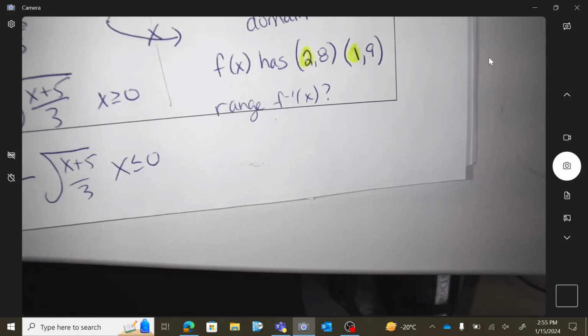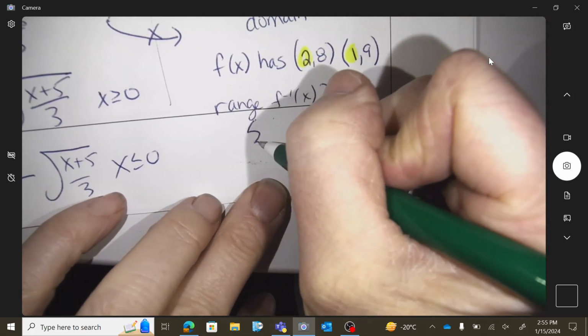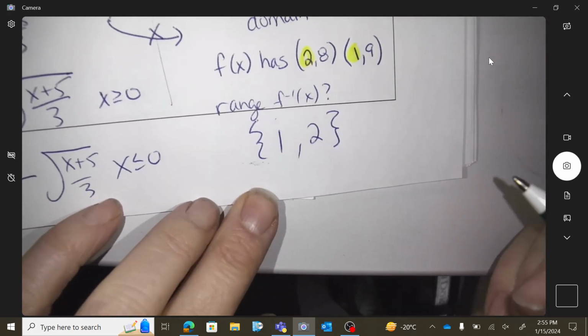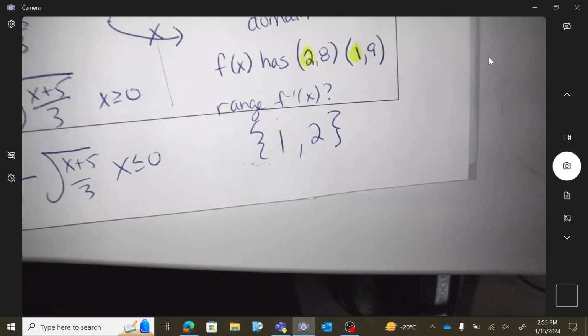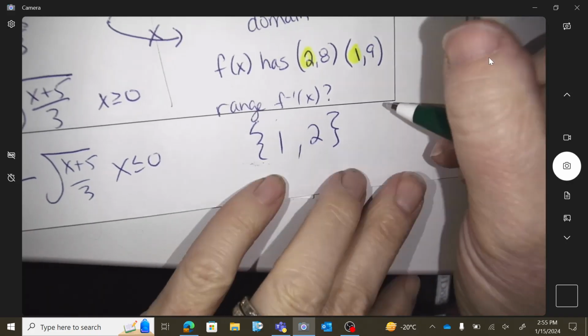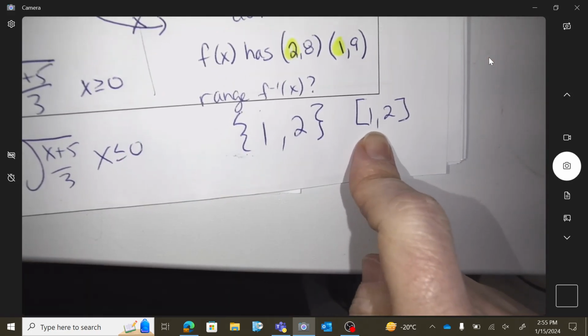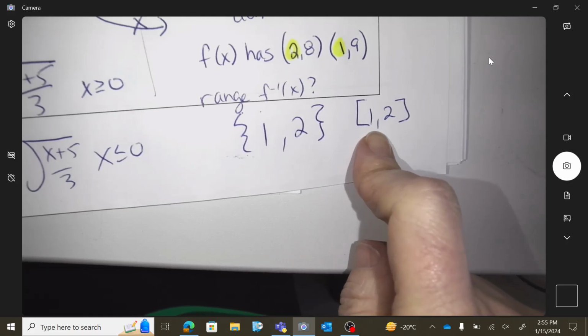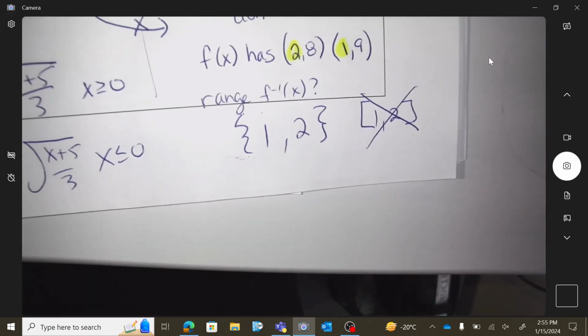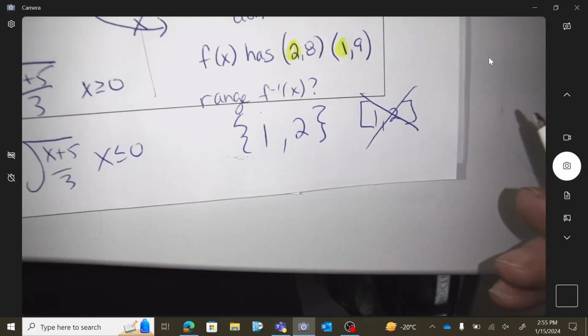What do you do when you just list things? Not an interval. What do you do if you want to just list a few items and that's it? The squiggly brackets, and then you can just list a few items if that's all you have. This is not from 1 to 2. If you write that, it's wrong because it means everything between 1 and 2. I just have a 1 and just have a 2. That's it.